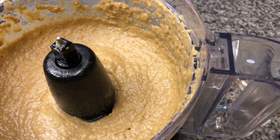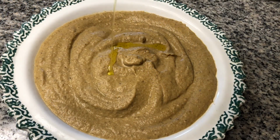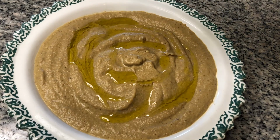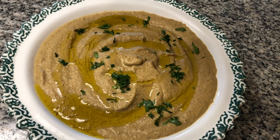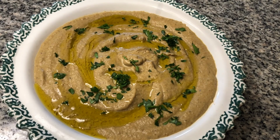Pour the baba ganoush in your serving dish and put it in the refrigerator to chill. Before serving, pour on some extra virgin olive oil. Sprinkle on parsley and some red pepper flakes. And after that, you can enjoy your baba ganoush with some warm pita bread or some raw vegetables.